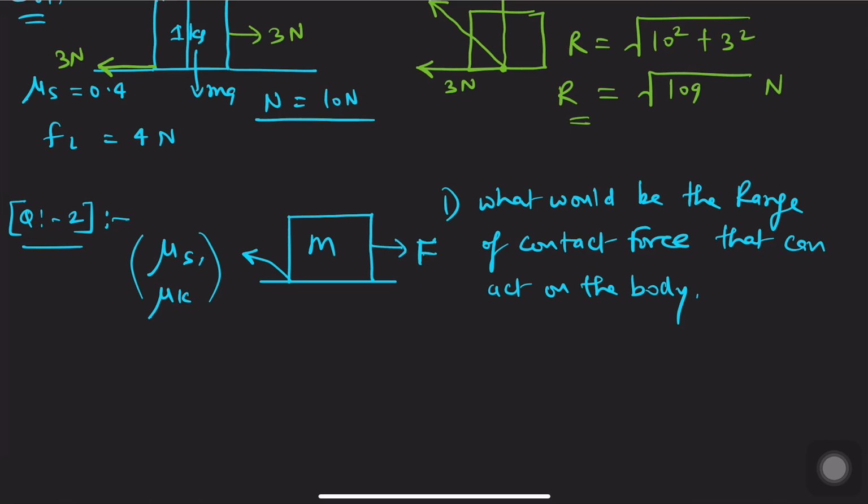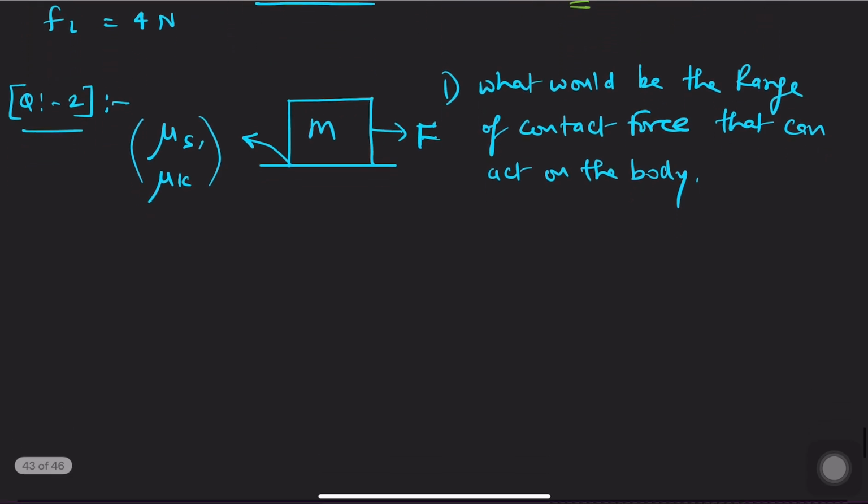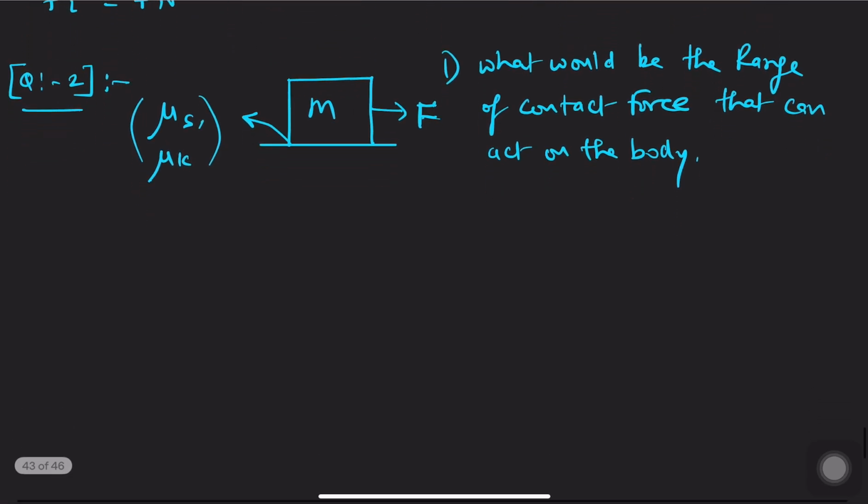It is basically an HCV objective problem, if I remember. It's a very good problem. So if you want to try, you can try this problem, otherwise I'll explain. Just see, if F equal to 0, in that case only you will see the minimum contact force you could have.